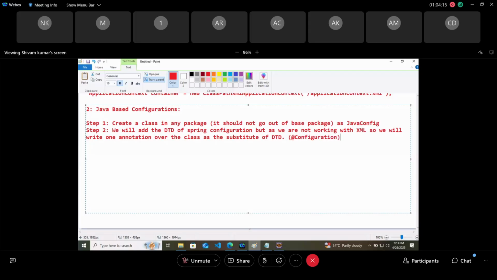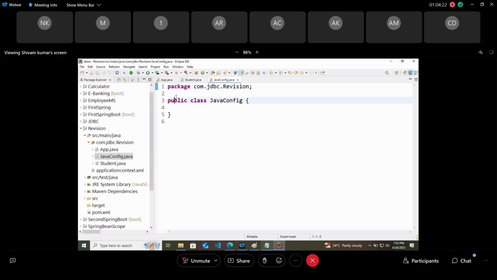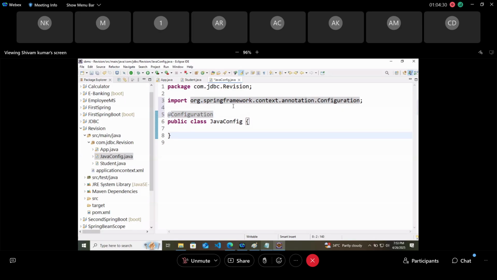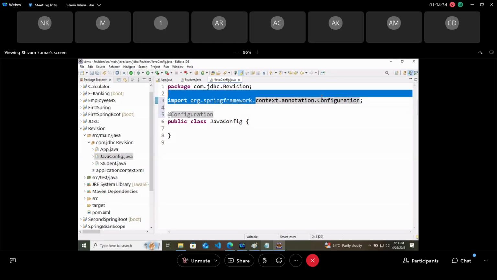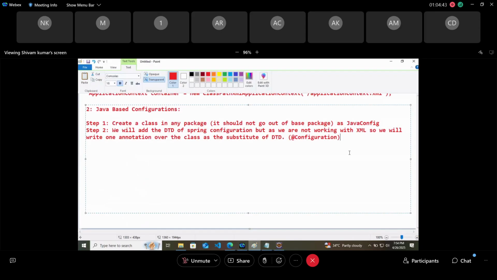Now if you have the question of what is the meaning of @Configuration, then Configuration is the substitute of DTD and it is given by the Spring context as an annotation. Now this is having the DTD. The third step is so simple.